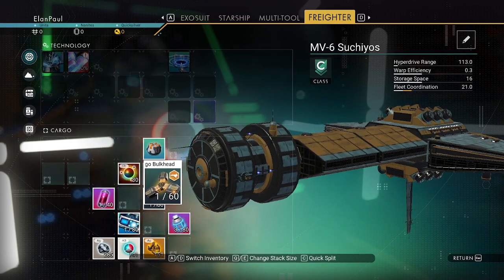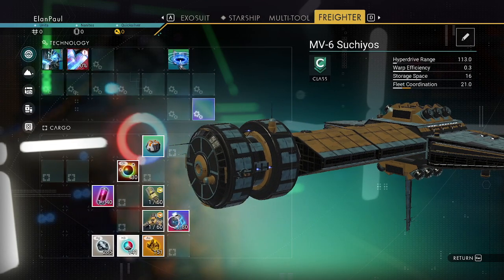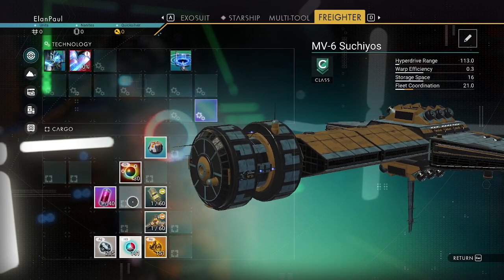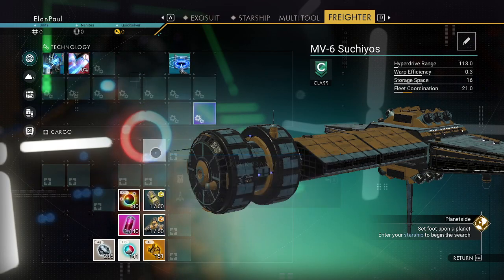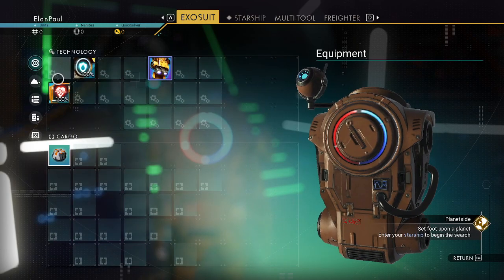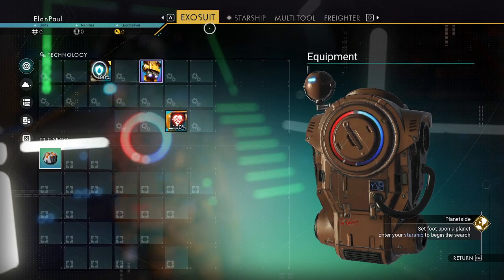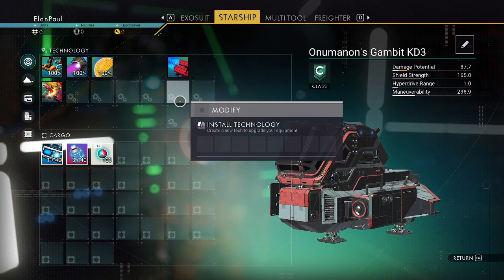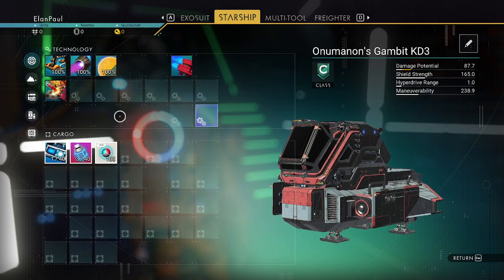Cargo bulkhead, we can expand the bulkheads here if we want, but I'm going to keep the wiring looms on the starship, as well as the launch fuel, of course. This I'm going to keep here because we're going to need it here, and obviously we're going to need more of that. Let's put that over in our exosuit, so we don't have anything ready in our exosuit. But let's move stuff around here real quick and get everything situated in such a way that we can support stuff. We're going to keep the tritium on board for now, but we're going to see if we can't get our hands on some pyrite, which we can get, again, at the space station.